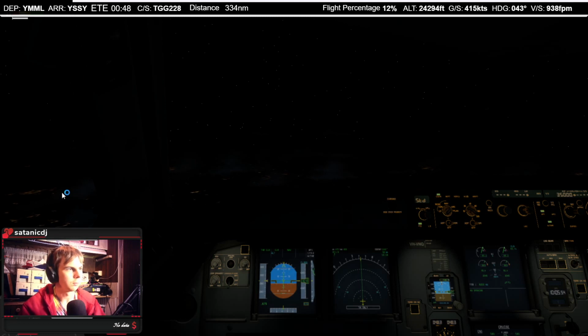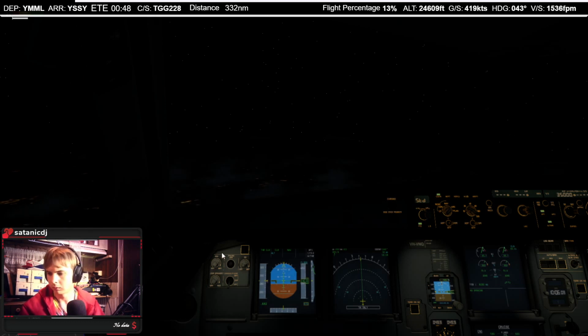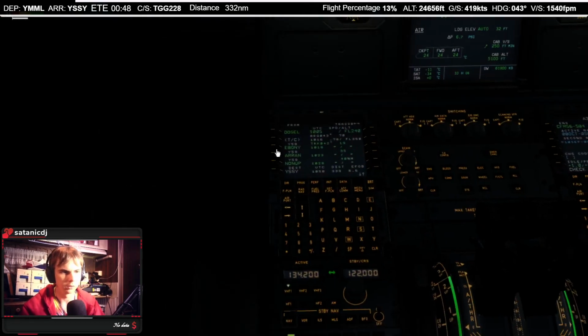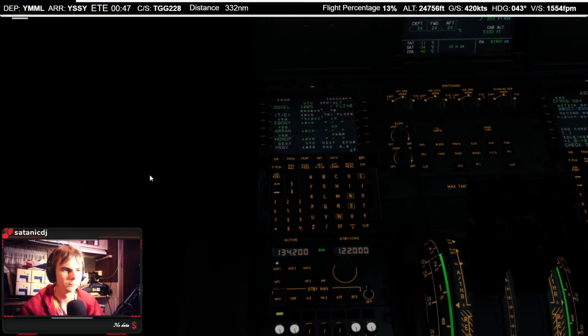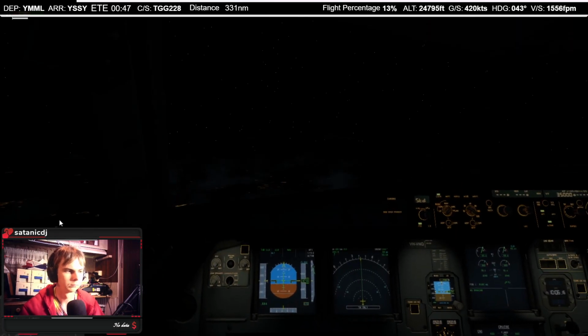Alright, now my frame rate's back up again, so I don't know what was going on. We are overhead Docel, now tracking for Ebony. Be expecting a rivet arrival. I will sort that out closer to top of descent. Hopefully we'll be close enough to listen to the ATIS for Sydney.